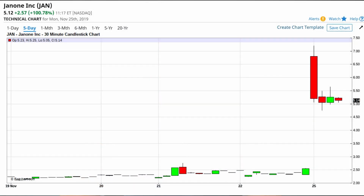To give you just a very, very quick view, take a look at, and I'll put this on the screen as we speak. The name of the stock is Danone. They do recycling for waste removal. It's a unique stock, and it's a subsidiary of ARCA Recycling. Right now, as we're speaking, it's up 101%. It's moving really fast, but it's up over 100% in one day. No, not a year, not 10 years, not a decade, one day. The stock was literally trading at $2.50, $3 yesterday, and it's up now over $5.